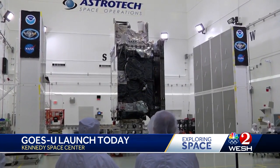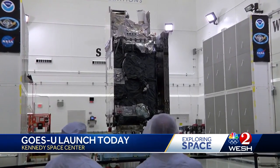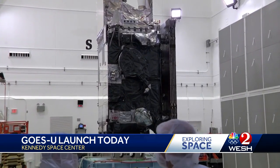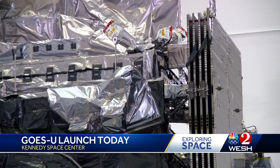This is a tool to help improve forecasting from the United States all the way to South America. But here's something you may not think of: while the weather down here on earth is tough, it's those satellites that have to be tougher. We spoke with Lockheed Martin folks that built the thing about what they do after they build it to make sure it's good to go for years to come.